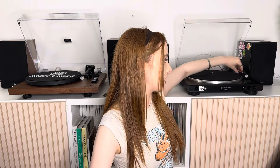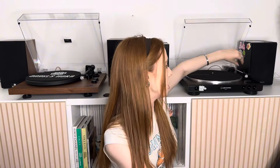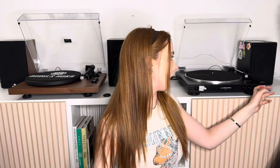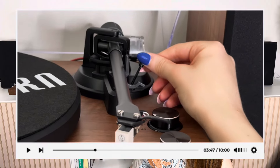The tonearm features are different between the two. The Audio Technica tonearm is a lot thinner, while the Angels Horn tonearm feels like it's made of a really nice material — still lightweight but you can feel the quality. The Audio Technica tonearm feels a little cheaper by comparison, though it's still well put together. They have similar tonearm lift mechanisms: on the Audio Technica you press a button to lift the arm up and down, while on the Angels Horn you lift a little lever.